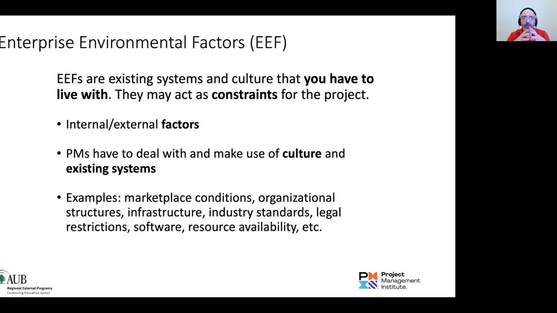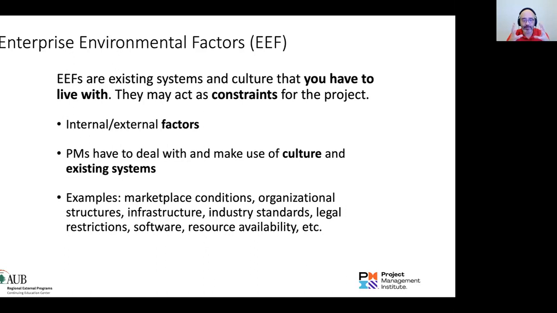If you go work on a project and the project management office tells you that you have to develop the schedule using Primavera as its software tool and not Microsoft Project, then this is an enterprise environmental factor. If you want to build a bridge from here to the mountains, and there are storms, the storms are an external environmental factor.